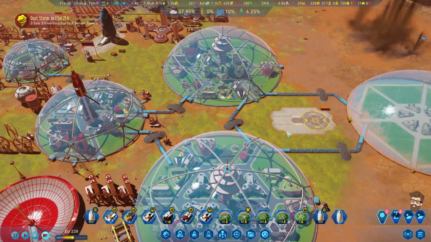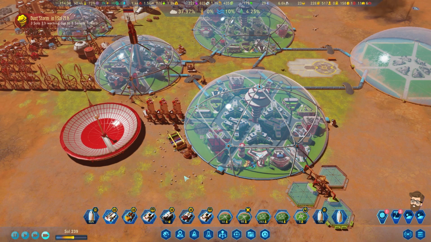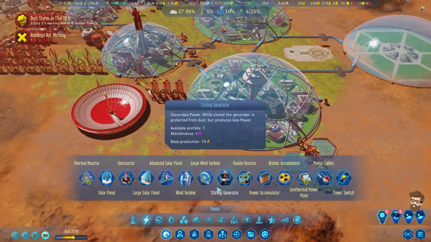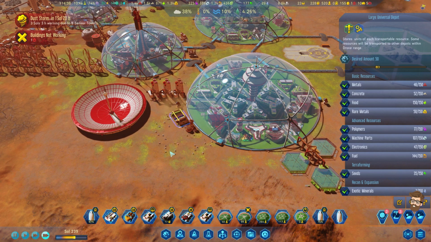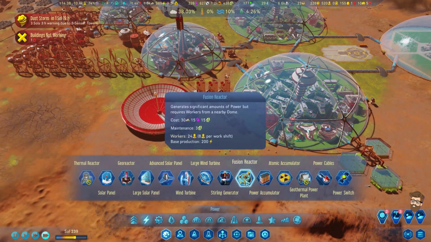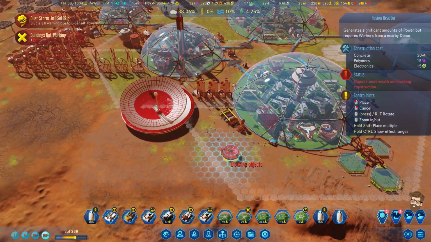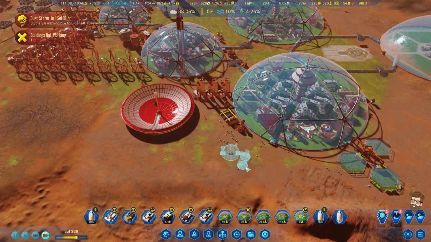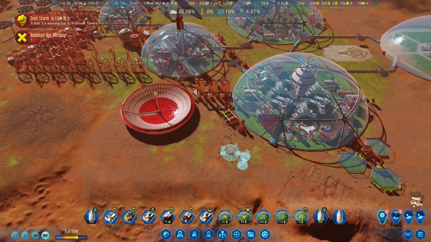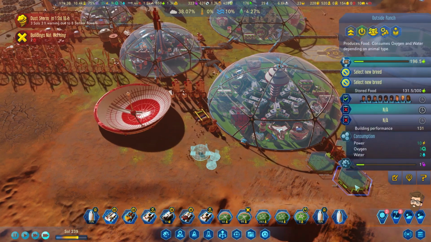Alright, so I'm gonna do a fusion reactor and 2 accumulators. Let's do, I have all the materials here? Yes, I do. Okay. And I'm going to build these guys away from everything, just so I can immediately refab them as soon as they're built. A lot of food just got produced over here, mind you.